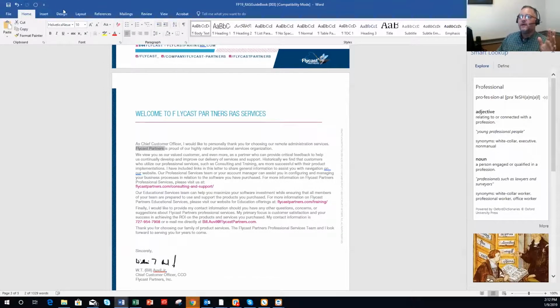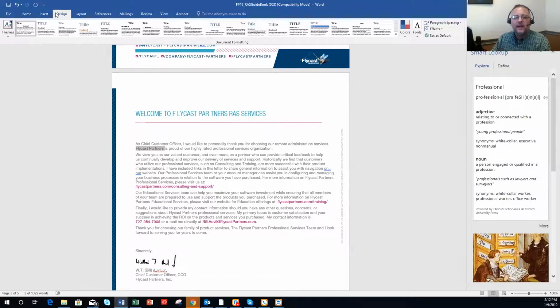Now, when you want to select a default font for a particular document and you want to set it permanently, because here you can go up and select and change fonts throughout the document, I don't like to work that way. I like my font to be set for the entire document throughout, so I don't have to worry about it and we won't run into errors. As a matter of fact, about a month or so ago, Kim and I were having problems with a document we were working on. It kept changing fonts and having all kinds of different issues.